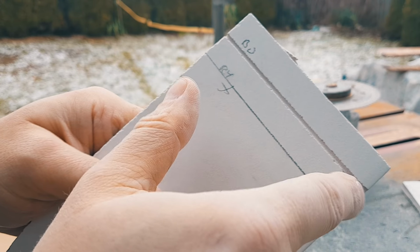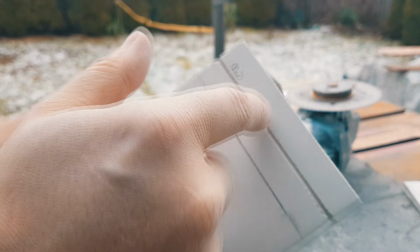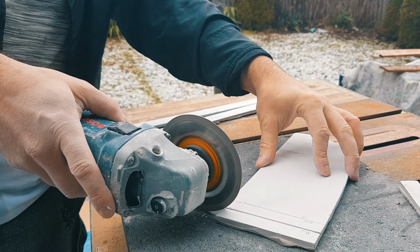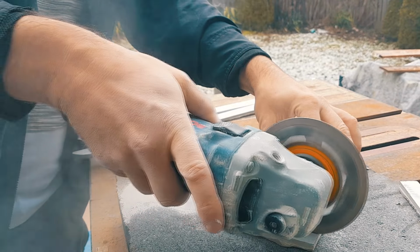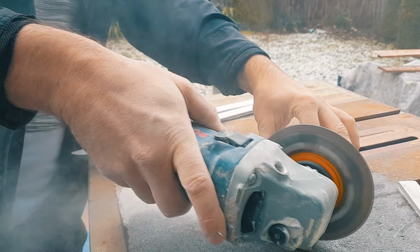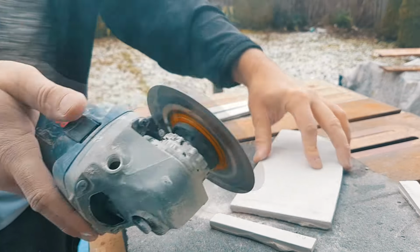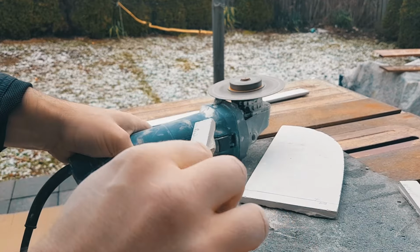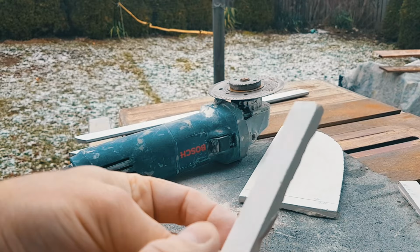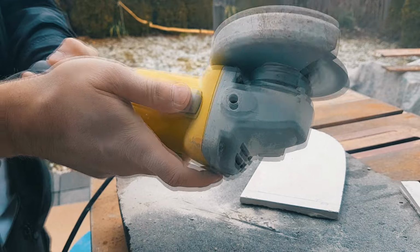Okay, so this one did a little worse job than the first one. It got a little chip on the bottom tile, but the top seems to be nice. Let's finish it right off. If you look at the bottom, it's pretty reasonable, and it didn't crack under pressure. All right, so let's do the final test with the Ryobi.